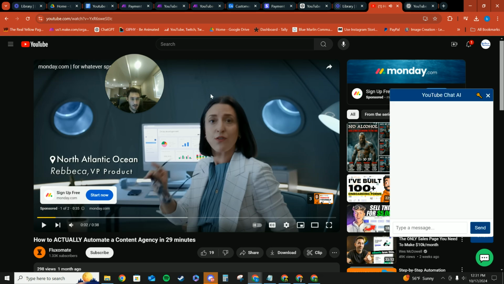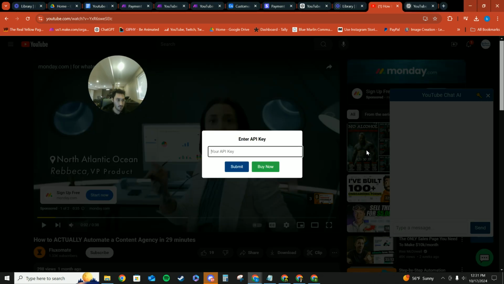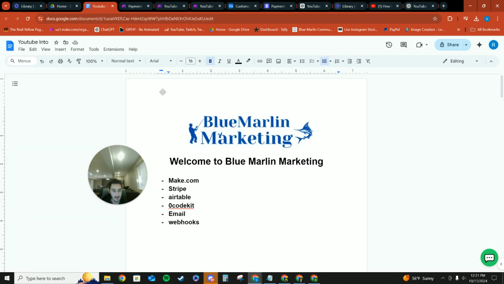Here's our chat. And as you can see, this is that key I told it to include. And in previous ones, I told it to include the words YouTube Chat AI at the top of the chat window. And then here, pretty simple, you would just enter your API key. I would get it from here. And just a thing to note, to copy the ones that have a formula, you have to pop them out. But yeah, you do it like that.